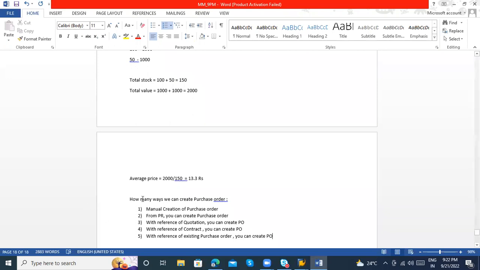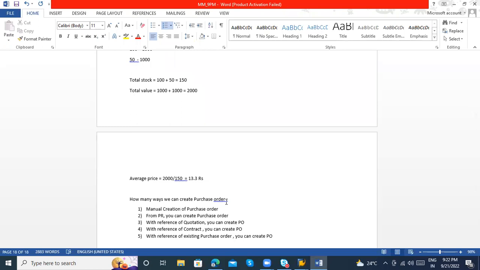So either you can directly create a purchase order and proceed with the GR and invoice. In these cases we don't need to search for the requirement, get the requisitions and do vendor selection. These steps we can avoid. Suppose in my client there is a regular vendor I purchase from regularly.